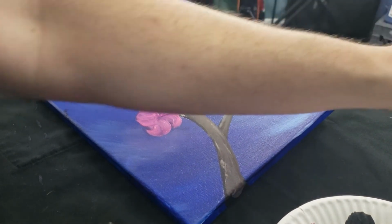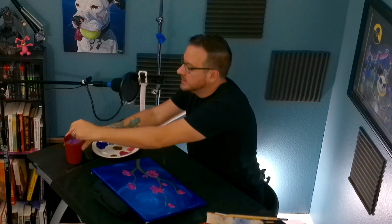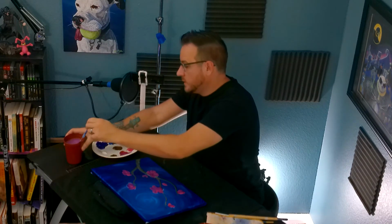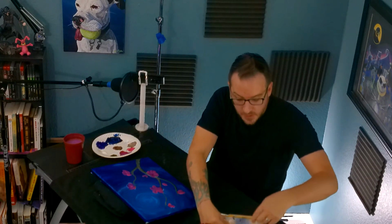Now I'm just going to say, let's go to our moon. Let this part dry just a little bit. We're going to come back and add our final details to the flower. But while we're waiting for that to dry, let's rinse off your brush as best you can, or grab a clean new one if you want. But you want a clean brush for this next part because we're doing our moon.